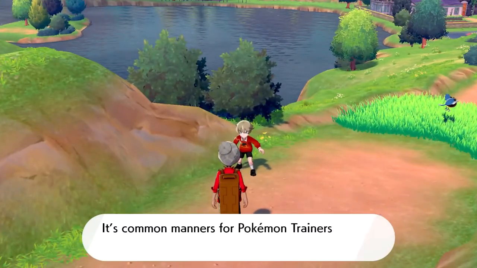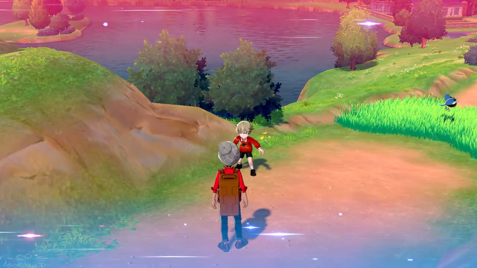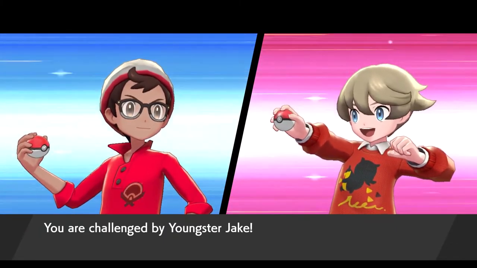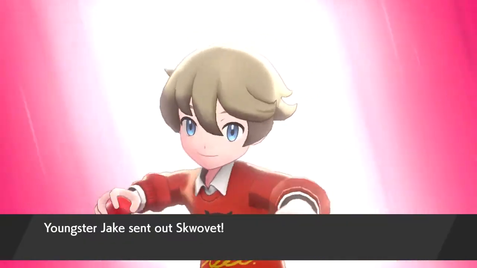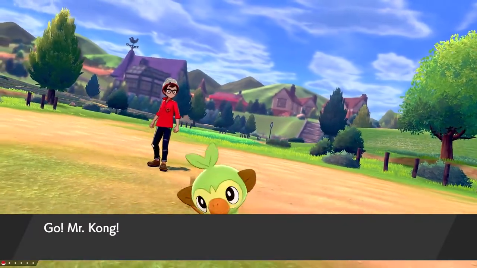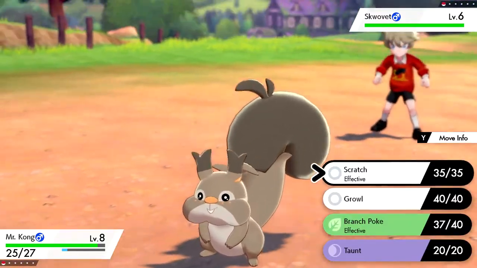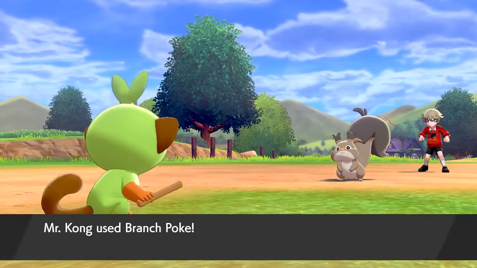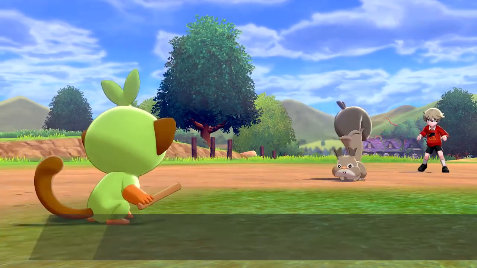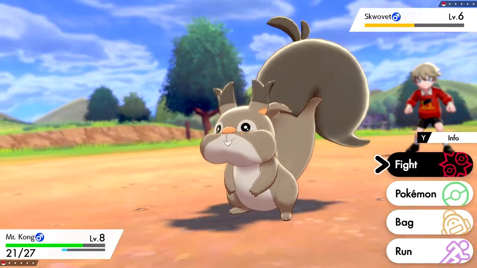Let's take him on. Pokémon trainers battle when their eyes meet. Eye contact, you're right. It's Youngster Jake. Let's go for the Branch Poke. It's the same type attack bonus, STAB. Nice. It's about half. So the health of two defense drops total. We'll take out this Skwovet or whatever you pronounce its name.